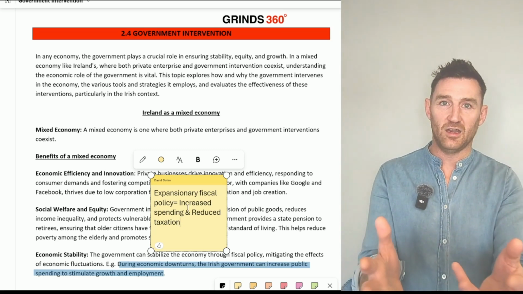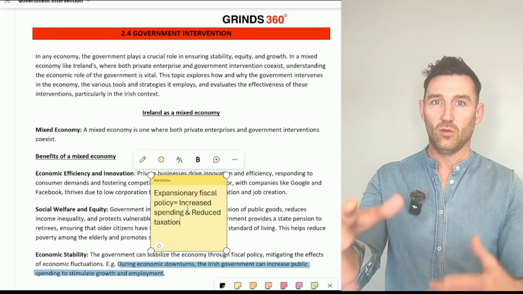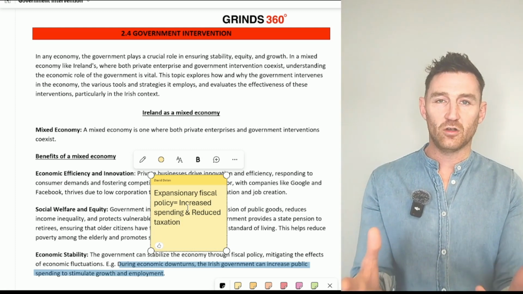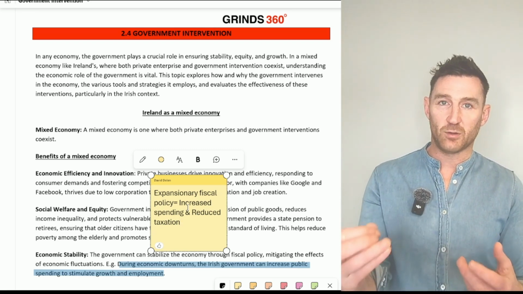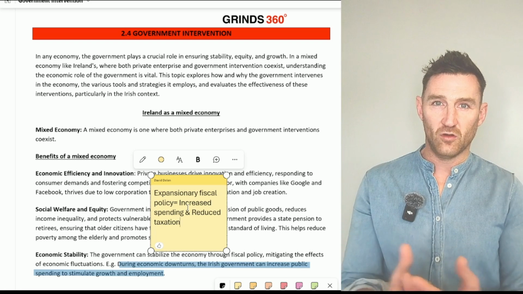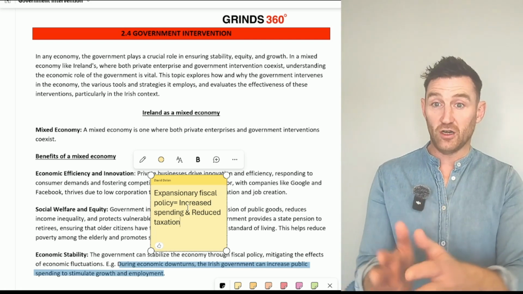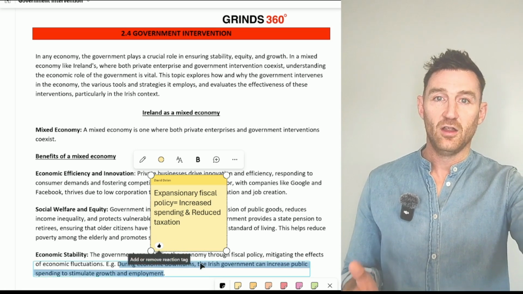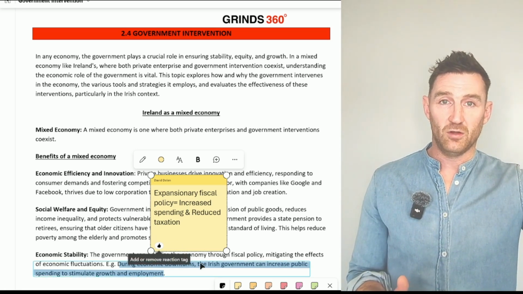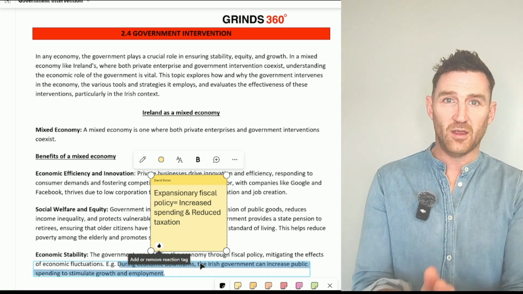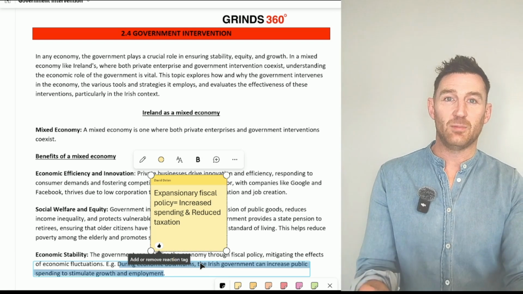And that's a Keynesian idea. It's, again, linking back to strand one. In strand one, we learned about what our learnings are from periods of economic history. And one of the things we learned from the Great Depression is the government need to step in. And it gave rise to Keynesian economics. And Keynes said, well, during a time where you've got an economic downturn, the government need to step in. And he actually suggested the government should borrow loads of money and they should use that money for capital projects. He said you can literally get people digging holes in the road.